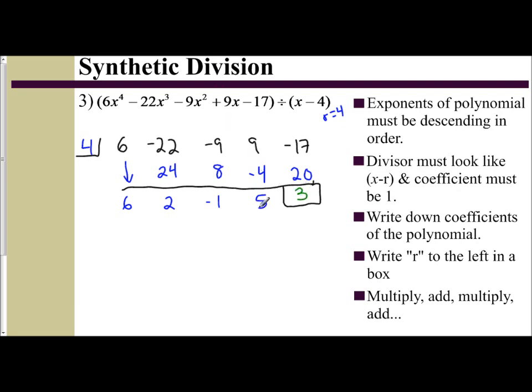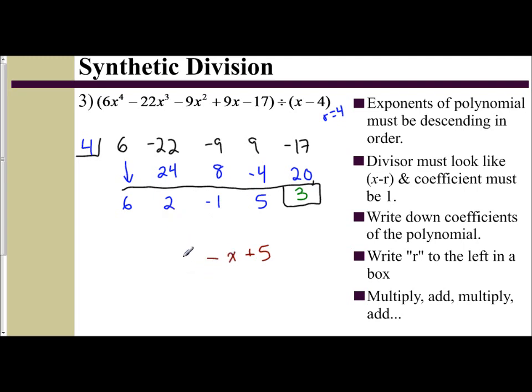So now I need to write down what the polynomial I see here in blue is. The coefficients of 6, 2, negative 1, and 5. Remember, this means my exponents are in decreasing order where my last number starts with my constant. So that's a positive 5. Negative 1 is the coefficient for my x term. So negative 1x is just negative x.